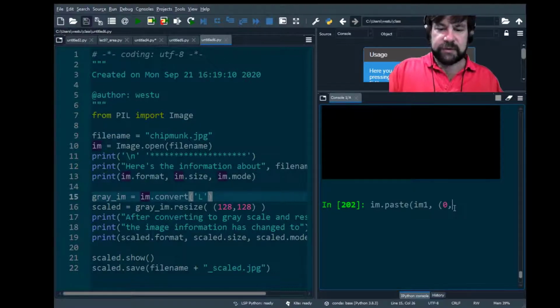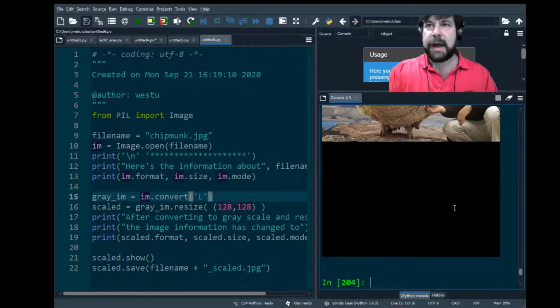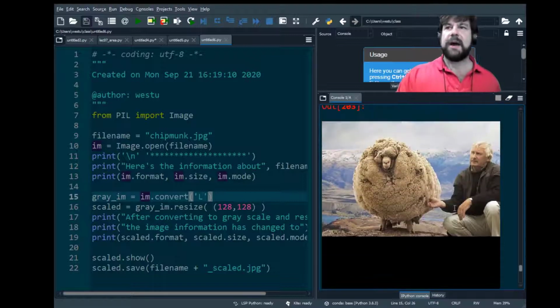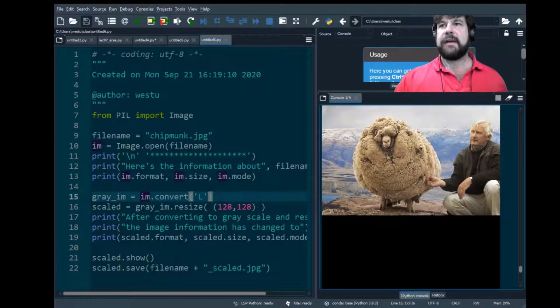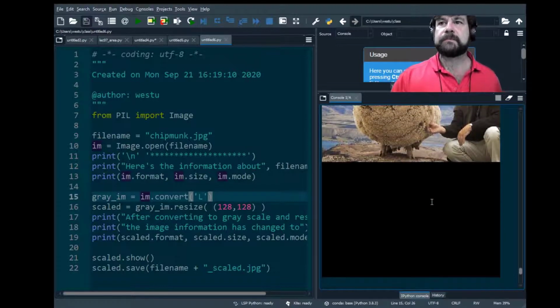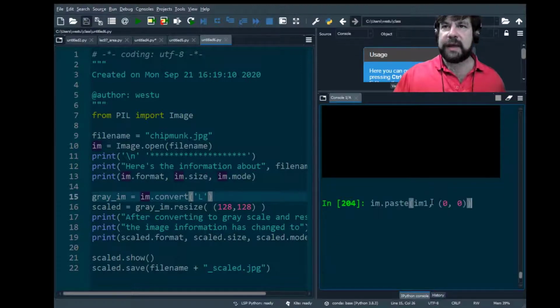So we'll paste into 0, 0 to start with. And now if we look at im, it was a black image, and now it is an image with half black and half sheep. And we can do that again.